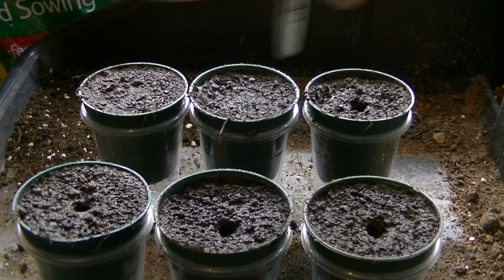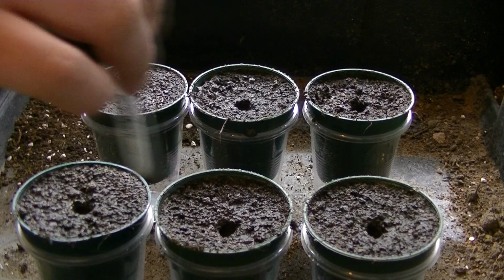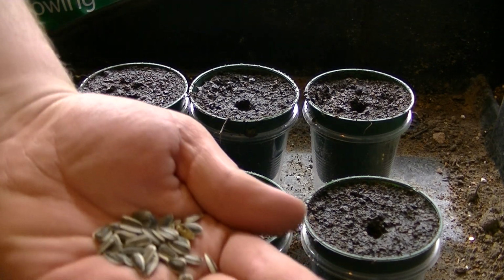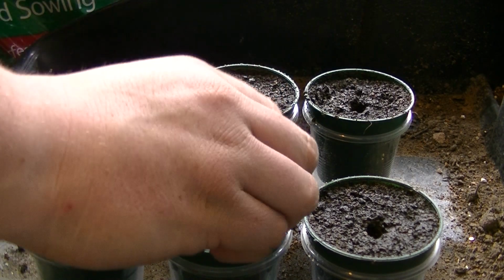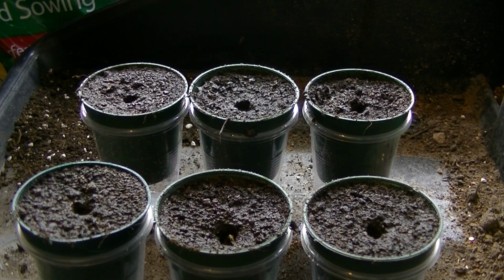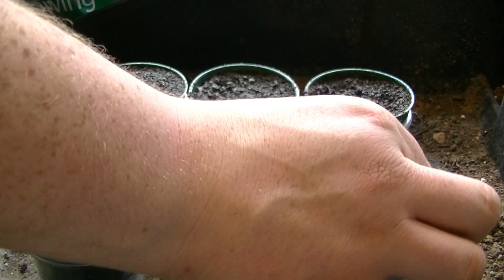Sunflowers can go quite deep anyway, but just cover it up slightly. Pick my best seeds. You're looking for the plumpest, best seeds you can. When I put my seeds in, you see the seeds, I put the thin end down into the compost.